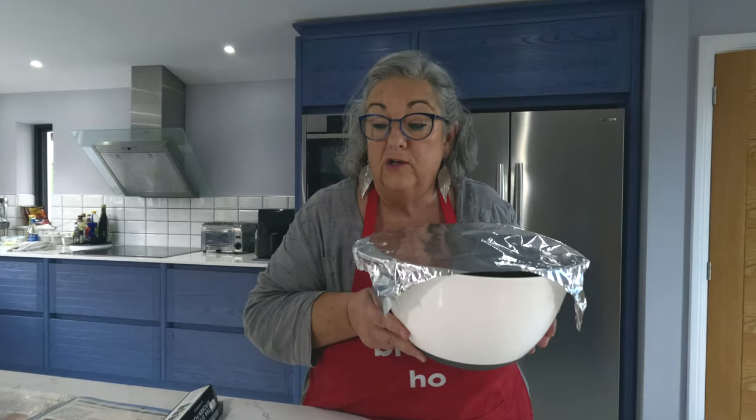And the next time I'll see you will be tomorrow, where I'll show you how I do my cake tin. And I do it the old-fashioned way, how my mother taught me, and how my grandmother taught my mother. I will show you, involving putting paper around it and a magazine and tying it all up. That'll be fun trying to do that on camera, but I'll try my best. So that's all for today. See you tomorrow, which for you will be like in a second. Okay, bye bye.